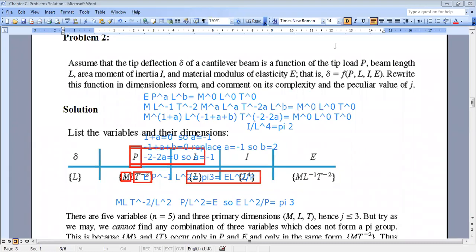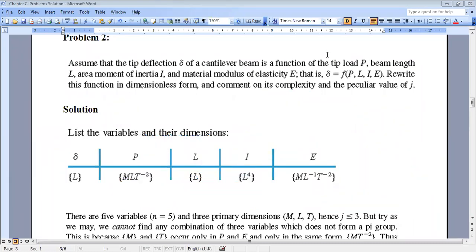So this is the method. Okay, once you know the method, it will be very simple. Such problems will always be the same method. Nothing will change, just the variables will change. So always you have to do the same steps. You count the variables first, then you write their dimensions. Based on the dimensions, you determine the number of dimensions. Then you try to find if they are repeating in a similar manner or not.